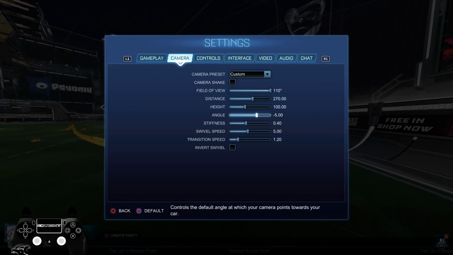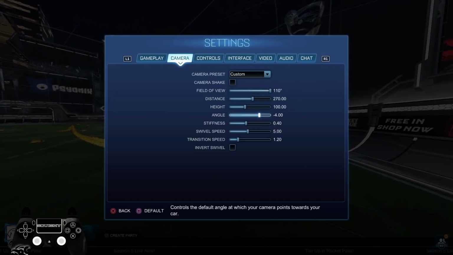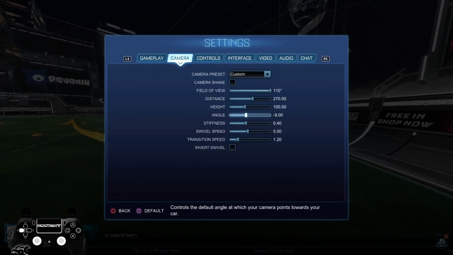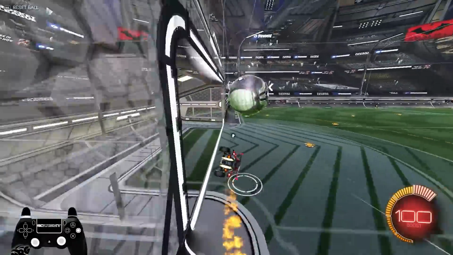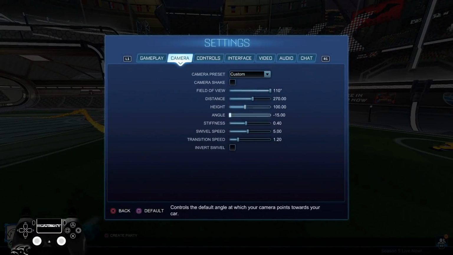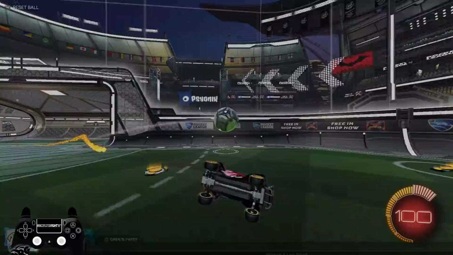Angle, I would say anywhere between -5 and -3 is always where you want to be. This is the sweet spot. Not many people mess with angle too much though. I feel like this is a setting that hasn't really been messed with all too much. If you put it all the way to -15, it messes with your perception of things. You can see it makes it look a little bit weird. So I wouldn't really recommend doing that. That's why it's always been around the -3 to -5 margin.